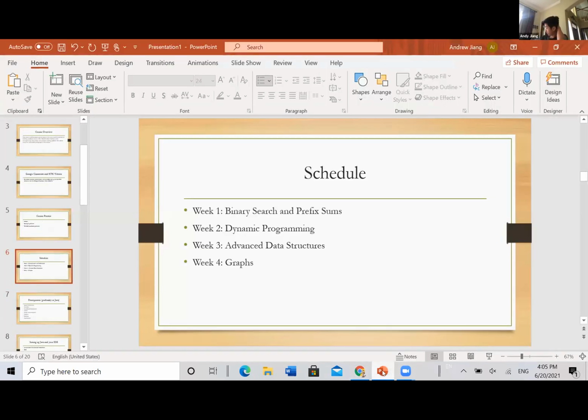Our schedule is pretty much just learning about algorithms most of the time. And then on week 3, we'll be doing some stuff with data structures. So it's going to be a bit more geared towards the actual Java side of it than the algorithm side. But hopefully once we go through the first 2 weeks, you'll be more familiar with Java if you're not already.